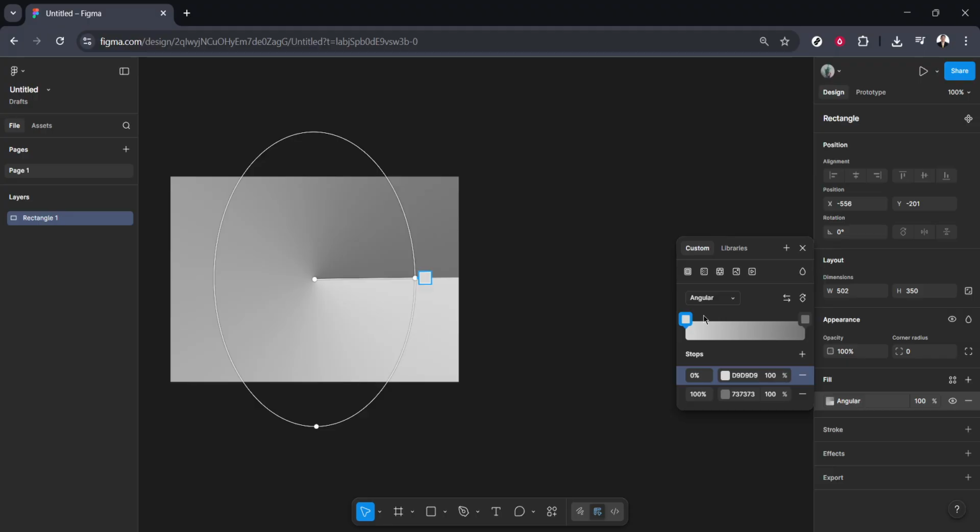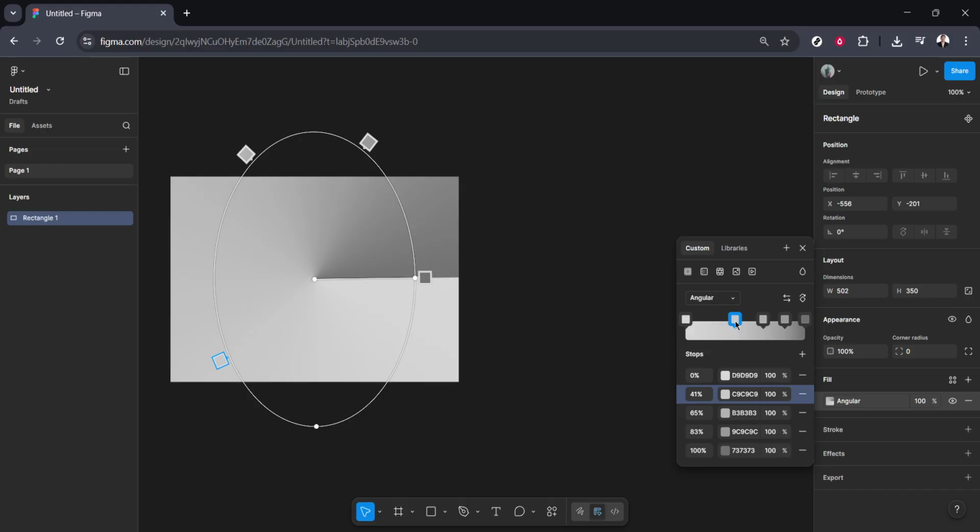Now we need to add more depth to our tube light by incorporating additional color stops into our angular gradient. Initially, an angular gradient usually only has 2 color stops. To create a convincing tube light effect, we'll need a total of 5 distinct color stops. To do this, simply click anywhere along the gradient bar within the fill editor. Each click will add a new color stop. So, go ahead and add 3 more stops, bringing your total to 5. This gives us much more control over how the light transitions and glows across the shape, allowing for a realistic bright center and a subtle fall-off.